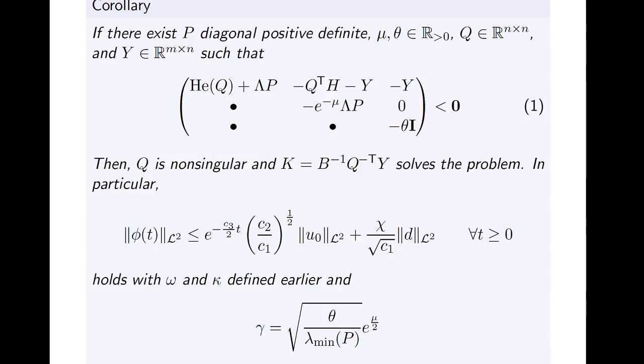Say it again? If you take K hat equal to B multiplied by K, that's a solution. Right, but then you need to invert B to get your K. Yeah, that's what we are saying. You need to invert B. You need to find a K. Yeah, but if B is singular? If B is singular, it's a problem. We can discuss that, but it doesn't look trivial when B is singular.